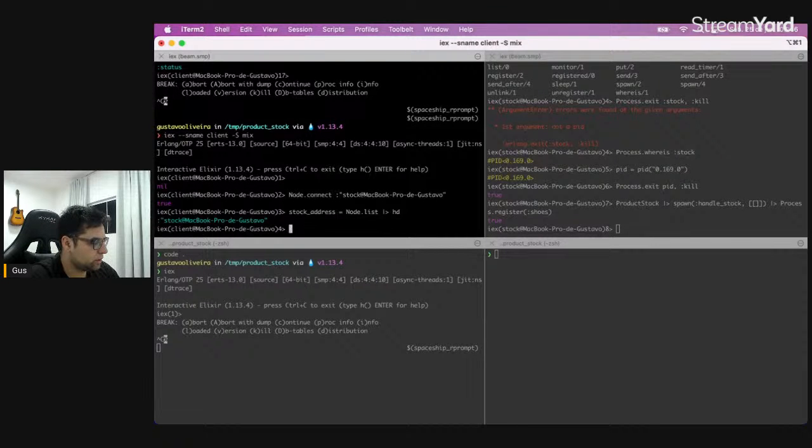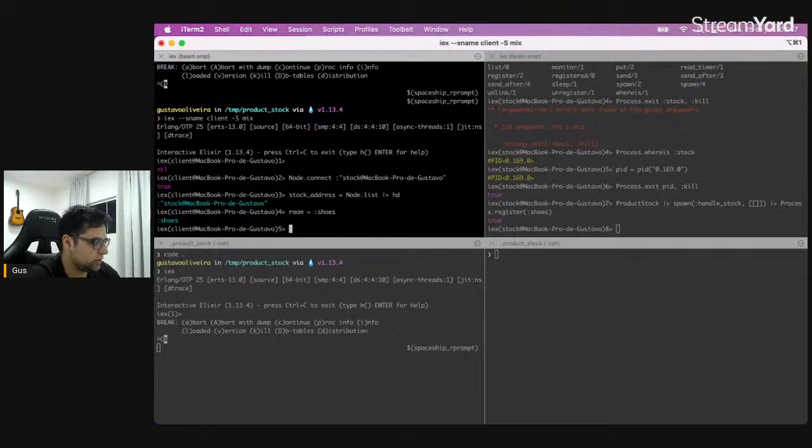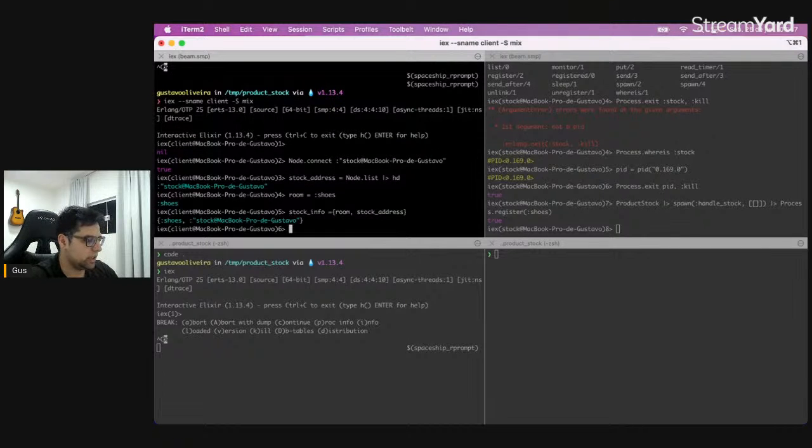Let's go back a step, and then I'm going to say shoes. Now we've got our node address. You can say now room, and our room will be shoes right here. One of the things we're going to do as well is prepare the connection. So stock information will be our room and our stock address, and we're going to add Nike.